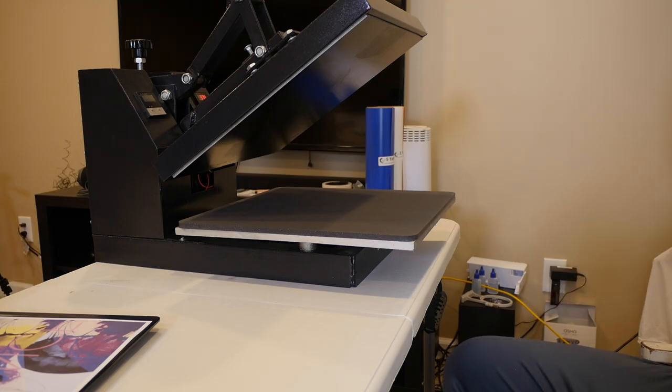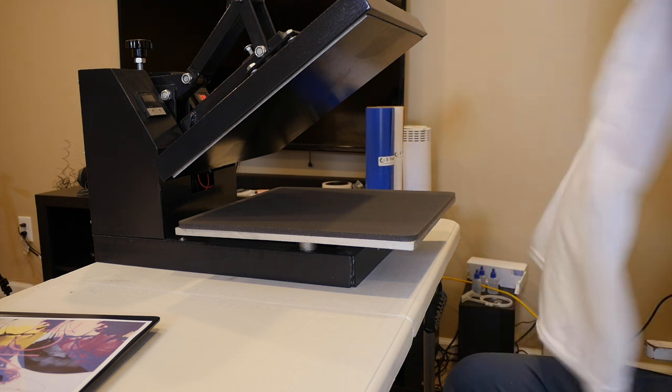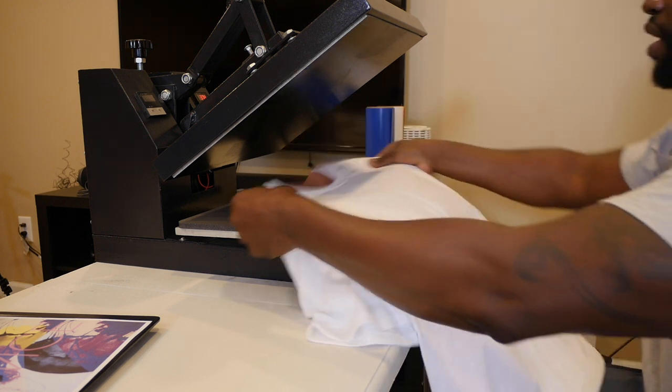All right, guys, we're all heated up and we are going to put our shirt on our heat press right here.